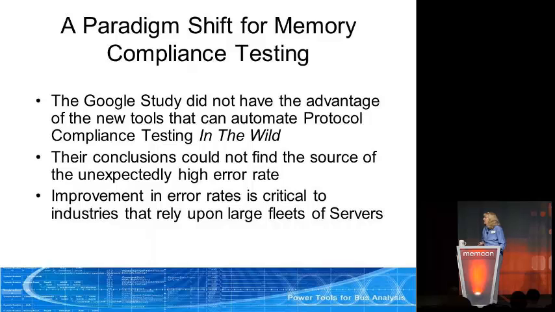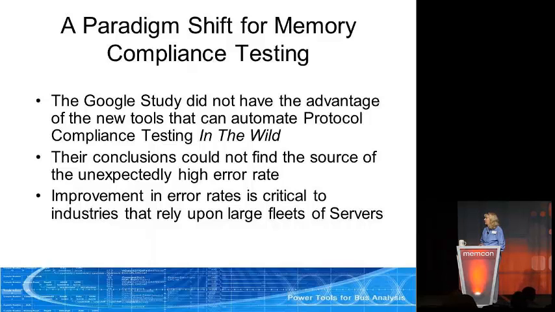So what we're offering up is a kind of a paradigm shift for memory compliance testing. This study was done in 2009, so they didn't have the advantage of the newer tools that we have today that can automate protocol compliance testing, as we say, in the wild, which means in the setting that the machine was designed to be used for, running the customer application. A lot of this test equipment has to be used in more of a laboratory environment. So what we've come up with is a piece of test equipment that can be used in the wild.